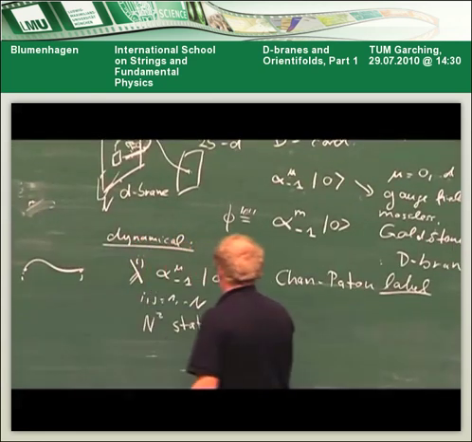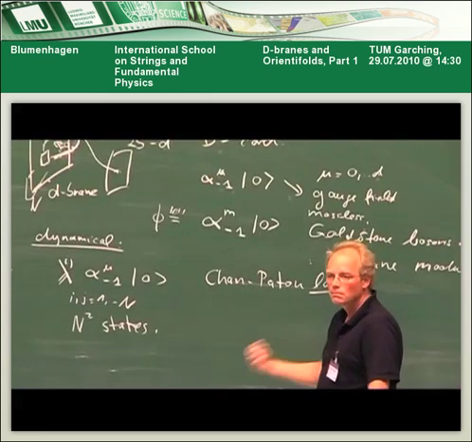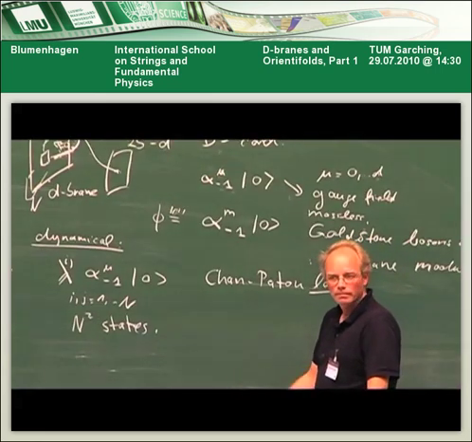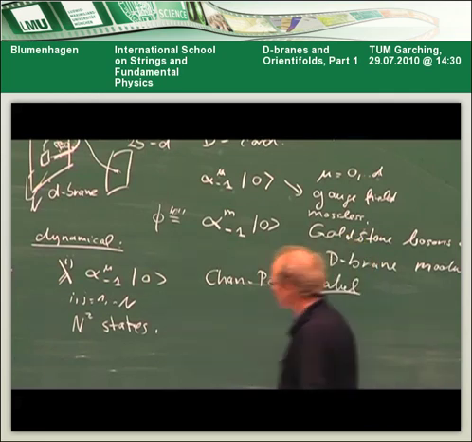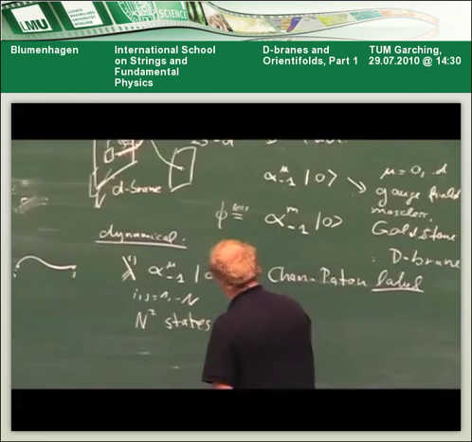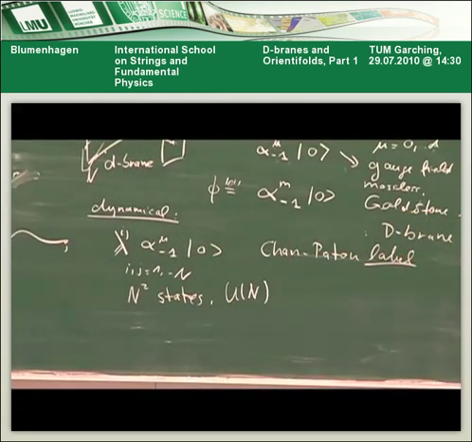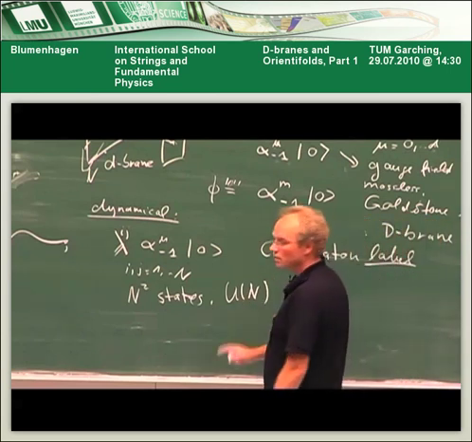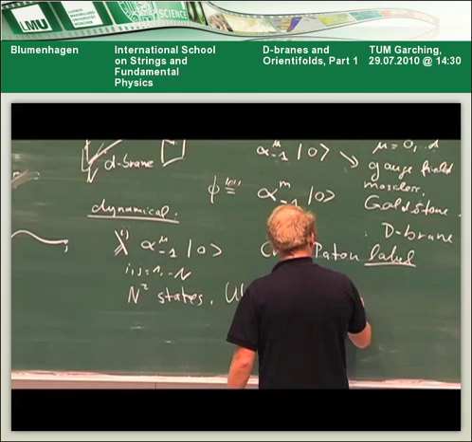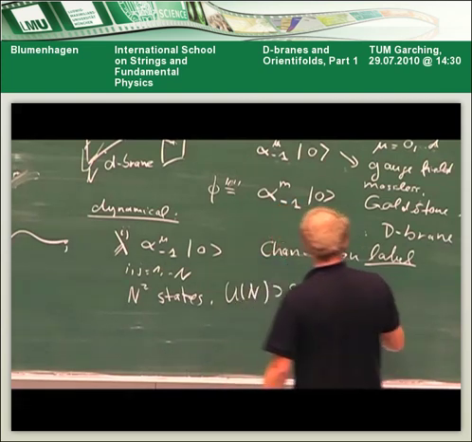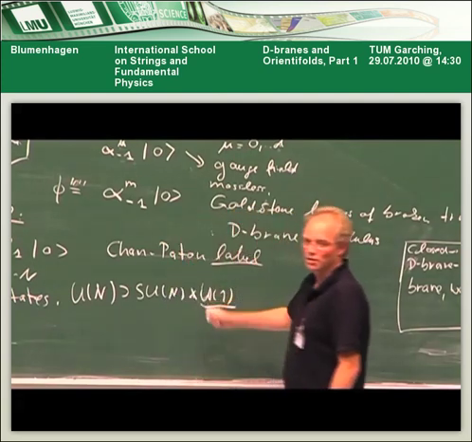Again, now if you compute scattering amplitudes, blah, blah, blah, what kind of gauge group could there be? Make a guess. U(N), right, U(N). So it's SU(N) cross U(1), so it's U(N). So from D-branes, at least at this level, we get unitary gauge groups, but we get U(N), not directly SU(N). And there are at least hundreds of papers written about these U(1) factors here.